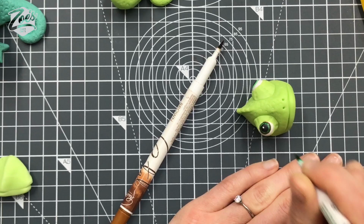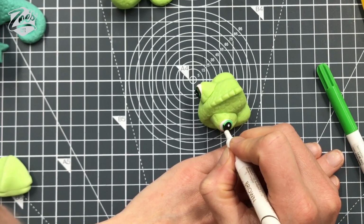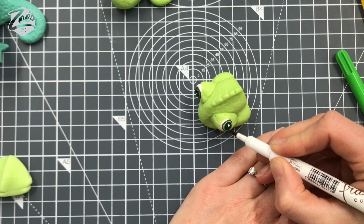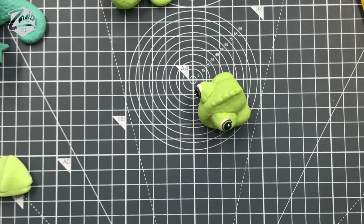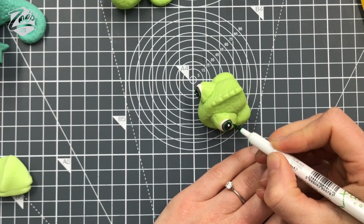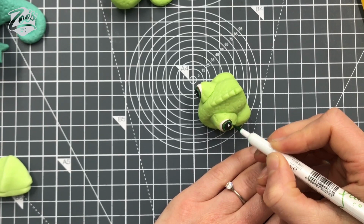Let's go on again on this one. So just around this outside edge. In fact, I might not draw the lines in on this one and then it'll keep it a little bit lighter in colour. Okay. Not very neat line at all there. I mean, if you like it just defined like that, you can leave it. But let's see if we can drag a bit of that brown in with my pen. Just be careful not to catch the black, because you don't want to be blending the black in, because it will end up a bit too dark if you get the black in.